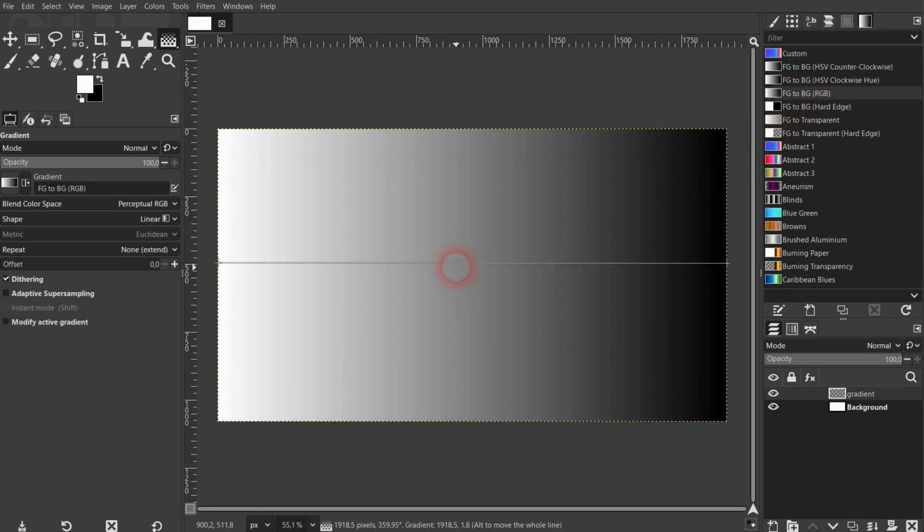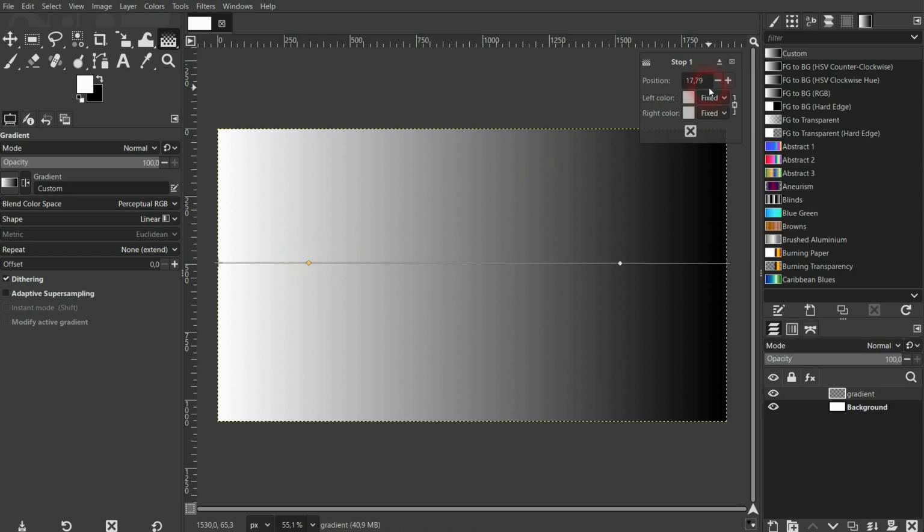And if you now want to manually add colors to it, you simply hover over the line and then you can see how the cursor changes. There will be a small plus sign appearing, and when that appears, you can simply left click. So that's how easy it is, and you can directly see in the top menu, we now have stop 1 and stop 2 in between start and end point on left and right.